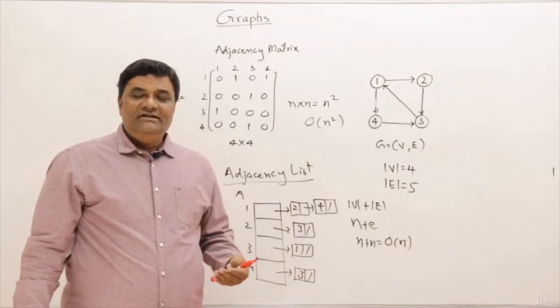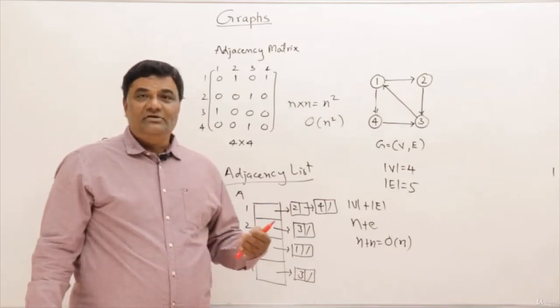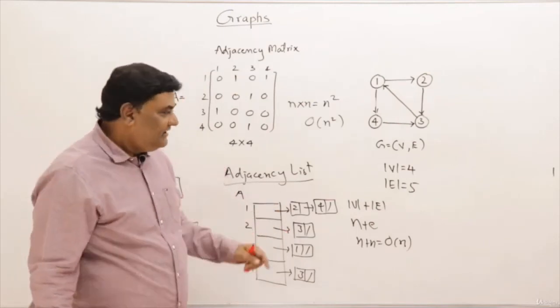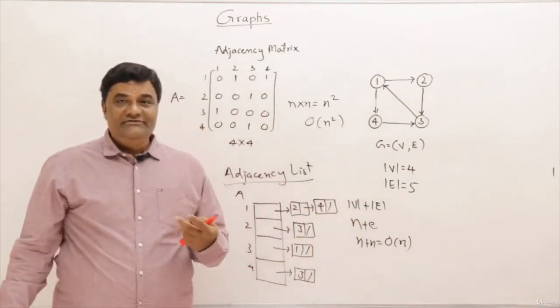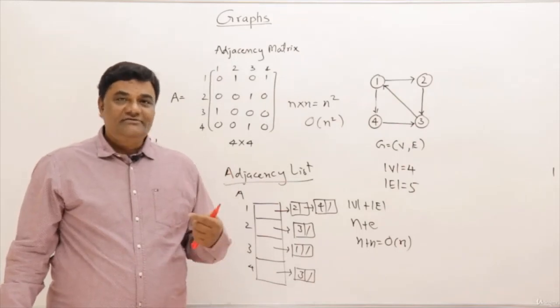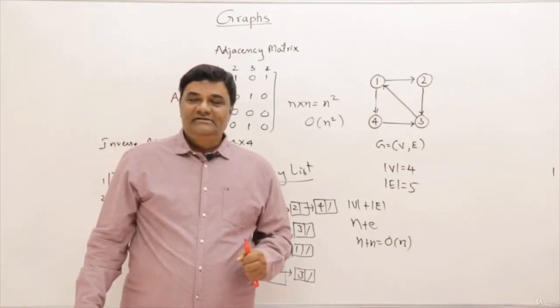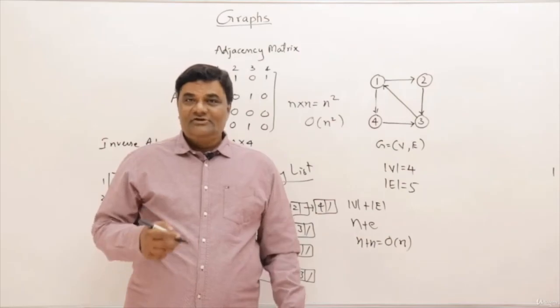Actually, the graphs are analyzed based on set of vertices and set of edges. How much processing is done is represented in the set terms of vertices and edges, because there are two different lists, list of vertices and list of edges. So that's all with the analysis. In coming videos, we will see algorithms on graphs.